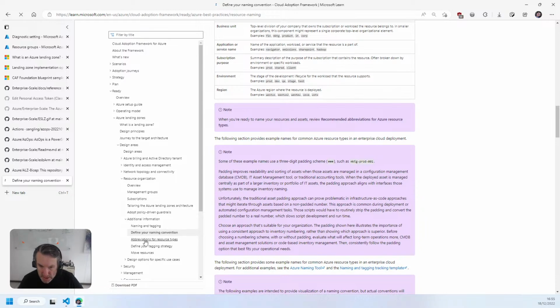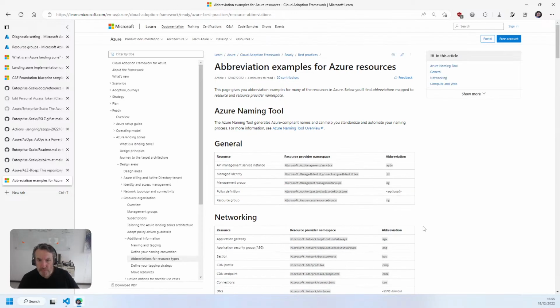Okay, let's see. There's a couple of tools for naming conventions, and I tend to track everything in an Excel spreadsheet when I'm designing something. But for resource group, the abbreviation for resource group is G.